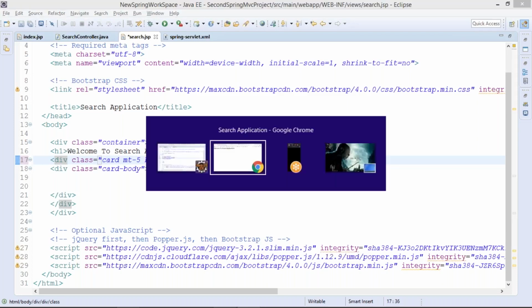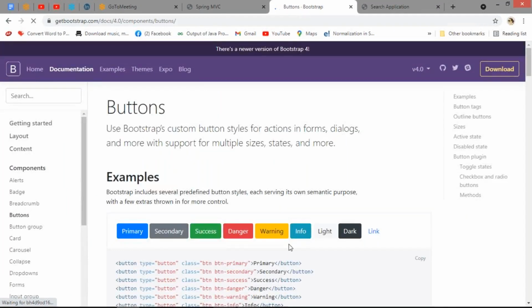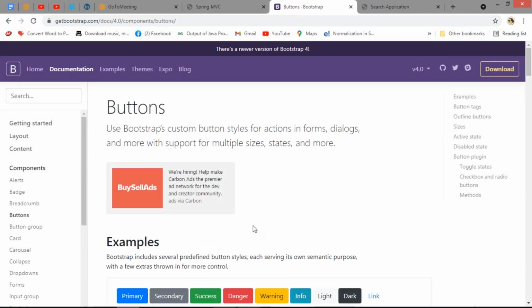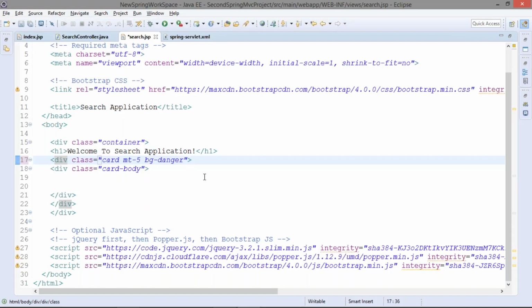So you can see what is the meaning of danger and success. You can search here for buttons. Here we have danger, primary, secondary. I want this color; the search box should be of this color. So I'm passing danger here, guys. I'll say bg-danger, and I want some style. I want some width and all.